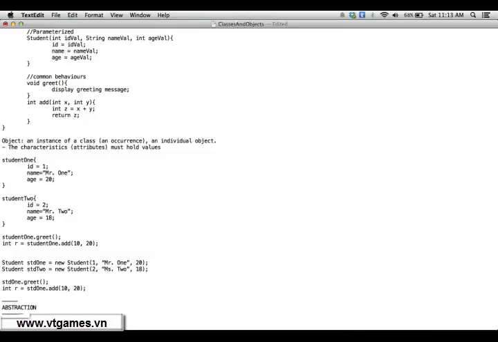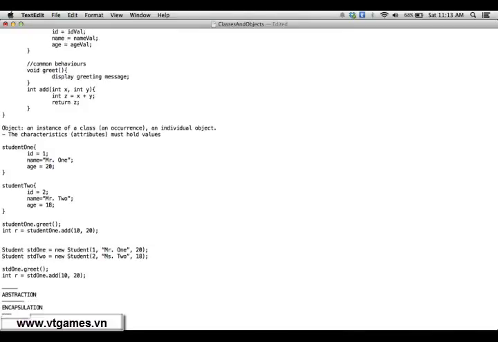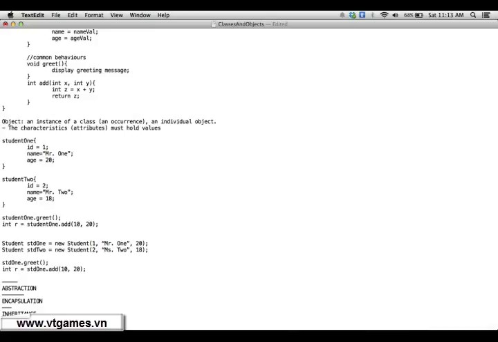Then other features will be inheritance, and the next feature of object-oriented programming is polymorphism, which we're going to demonstrate later. We already finished this feature. We're going to work on encapsulation in the next part. Okay. Bye bye.